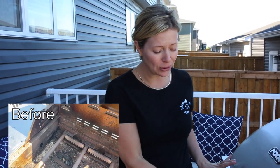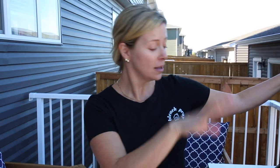Alright, we've got this barbecue spick and span — it's brand new looking again and I'm so impressed with how clean it came! Just a reminder for maintenance: in between each time you grill, once you're done cooking, turn the barbecue on high, shut the lid, and let it cook off all that dirt. Then take your handy dandy scraper and scrape away any extra debris — that's going to keep your barbecue super clean all season long. If you liked this video, don't forget to like it, and if you want us to clean anything else that's outdoorsy, let us know in the comments!